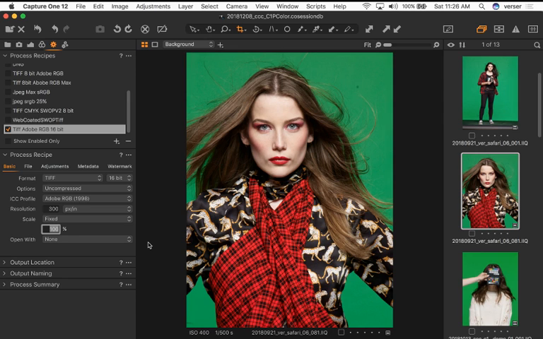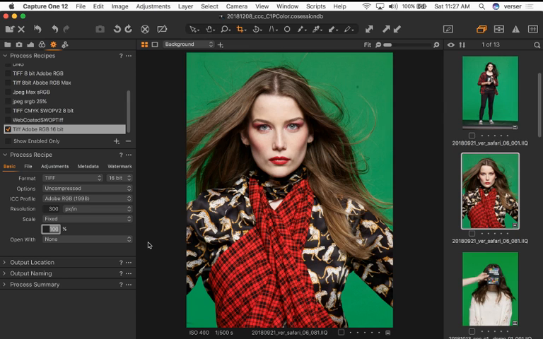Then every single one of those files is going to try to open up in Photoshop, and sooner or later you are going to choke your computer and all your processing will stop. You won't be able to do anything. You won't be able to close the print. You'll lose all of your work. You won't lose your raw files, but all the processing work that you tried to get done will not work.